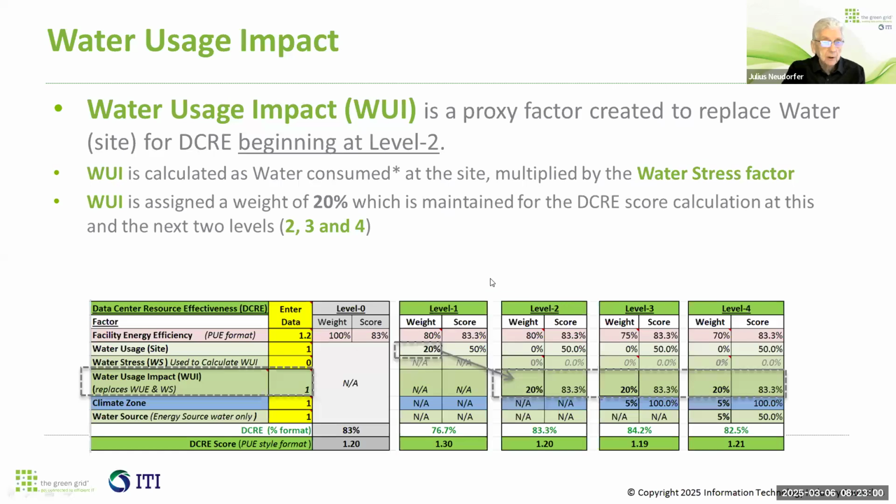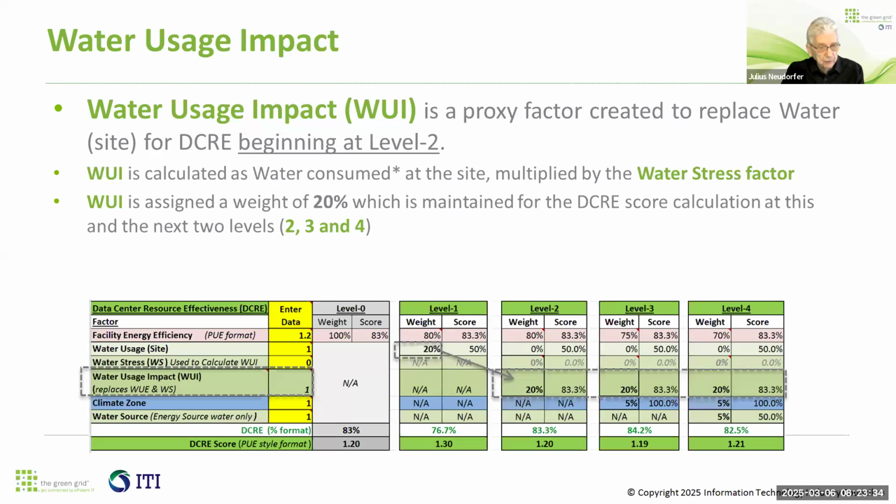2, 3, and 4 now are based on a 20% weighting, but the score that it affects is really going to be based on the number that you put in for your water usage and the water stress. This becomes a calculated number. You can't enter it. It becomes the calculated value. So what's happening here? Right now, we're using 1 liter per kilowatt hour. That's the entry value here. But you're in a zero stress area. Yet you're pulling this water, so you do have an impact statement here.